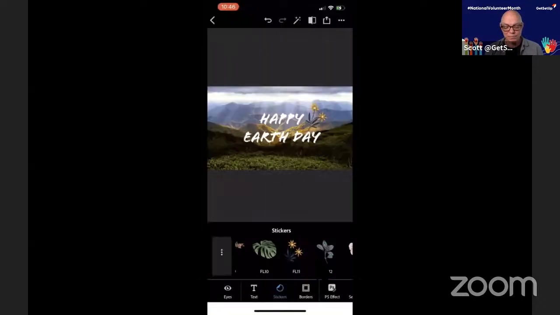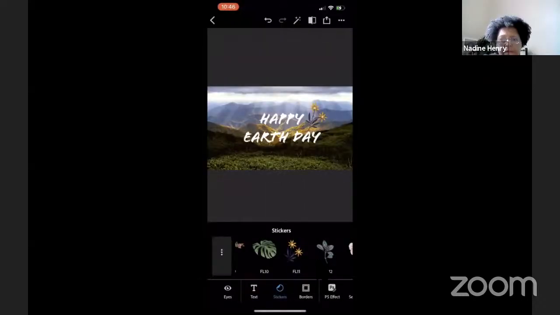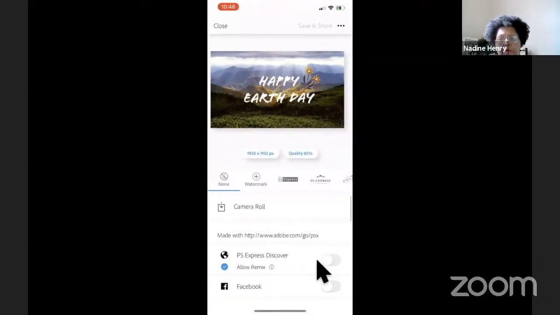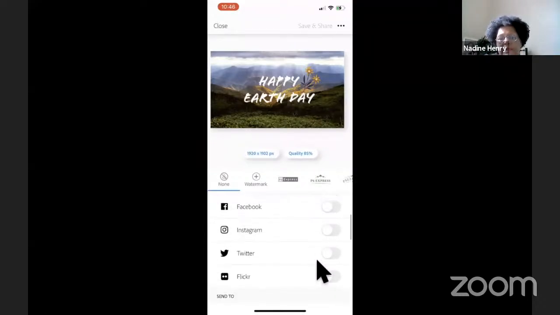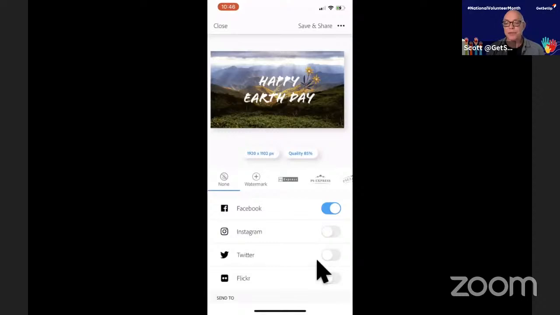But can I ask a question back on that screen? Sure. When you had it up where you could share everything, I noticed there are buttons. Can you turn on all the buttons that you may use at any time, or just as you use it for that picture? Just as you use it for that picture. Well, if you turn it on all the time, then whenever you say save and share, I think it would automatically send it to there.